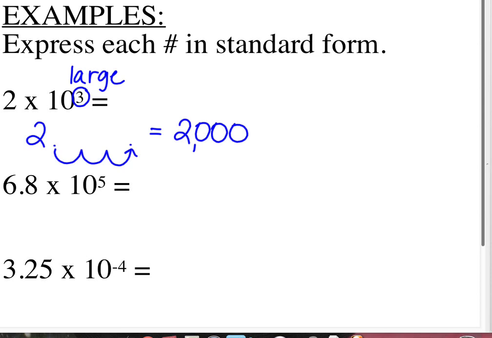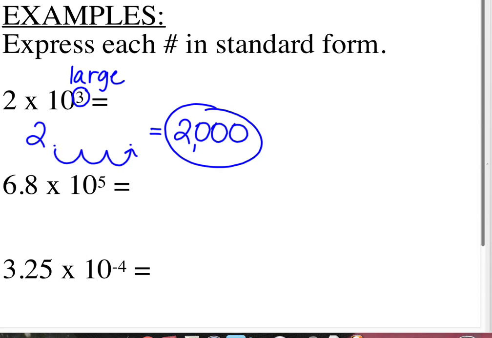And I still maintain that that's true. Occasionally it does work out that way. Occasionally the exponent is equal to the number of zeros that you're going to be adding. But it doesn't work that way all the time. It's not a consistent rule. It doesn't work every time, therefore you cannot use it. So it's not always going to be that way. But yes, for right now, this one did happen to be an exponent of 3, and we did add 3 zeros. So the standard form of that number is 2,000.